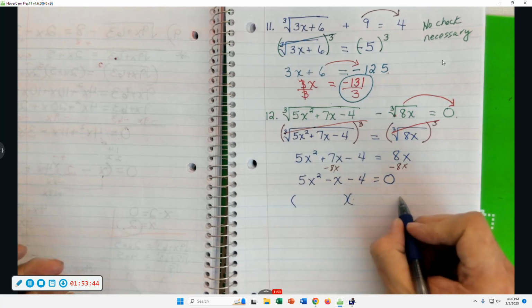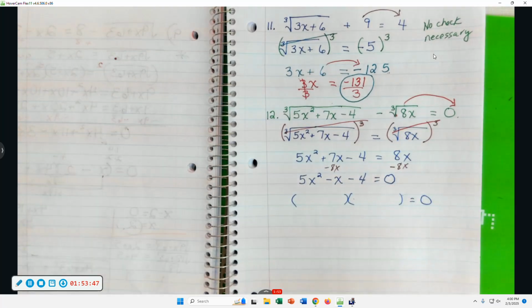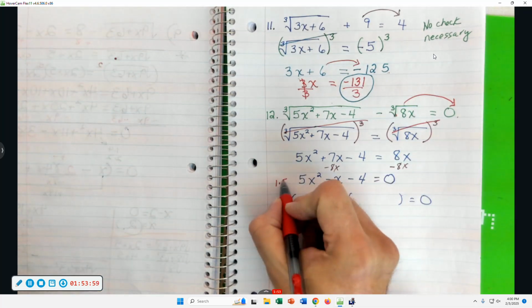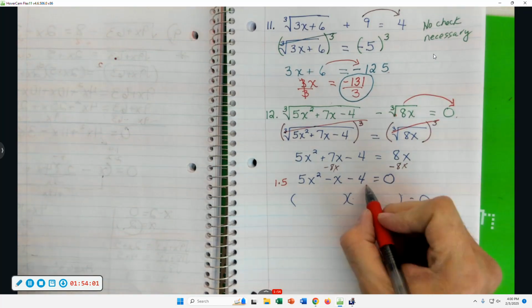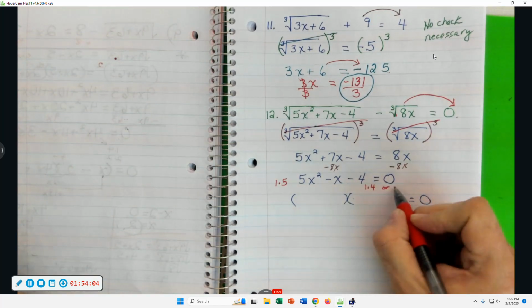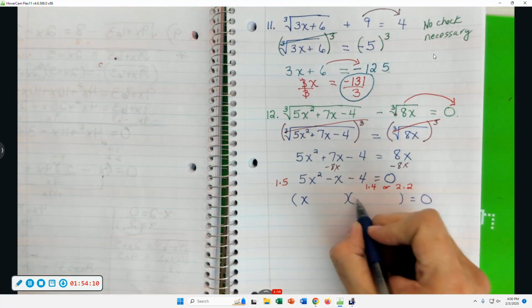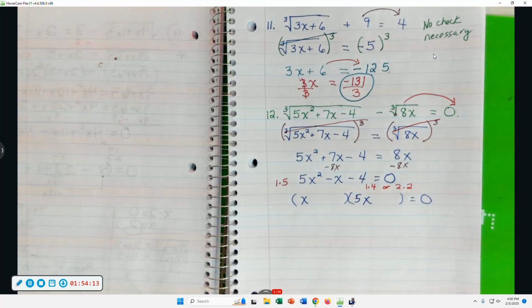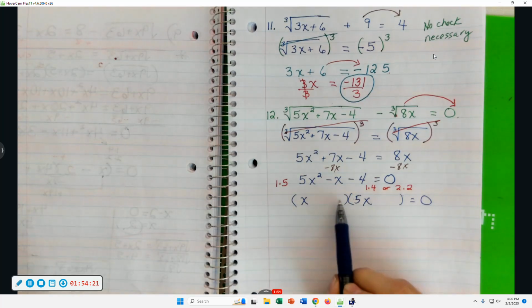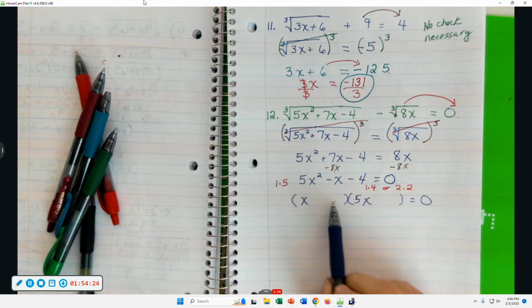Draw my 2 sets of parentheses. If I didn't want to factor this, I could also do what to get the solutions? Quadratic formula. Now, there's not a lot of possibilities for 5. It's just going to be 1 times 5, right? But for 4, it could be 1 times 4 or 2 times 2. That's going to take a little thought. But I'm going to go ahead and put the 1x times 5x, since there's no other possibility. 2 and 2 or 1 and 4. If I do a 2 here, here's another one of my tricks.